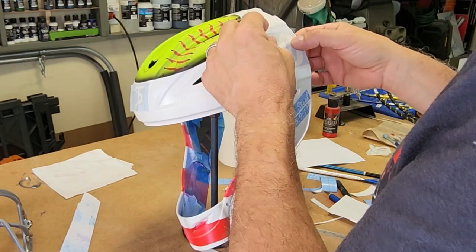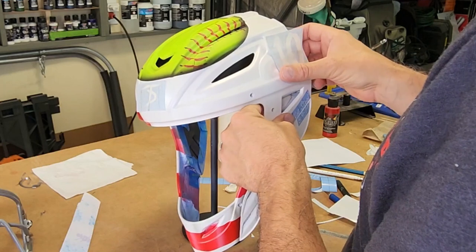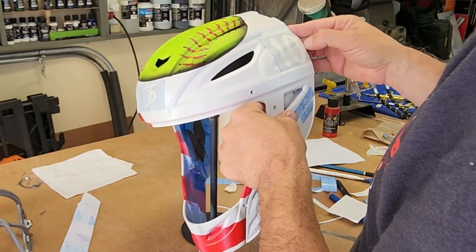This was a little tricky here. Again, I'm going over a hole with some beveled edges, and you don't want to push it down into the hole or the beveled edge. You want to go right over top of it like it's not even there. You want to lay this down as smooth as you can.